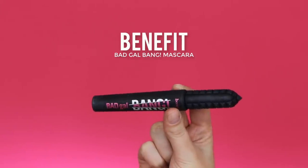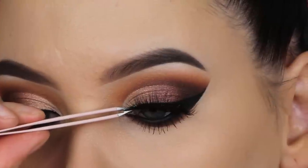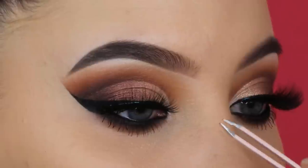Then for my mascara, I used the Benefit Bad Girl Bang Mascara. And I applied my own Annytude Sultry Eyelashes, which are one of my favorites, especially for a dramatic eye look like this.